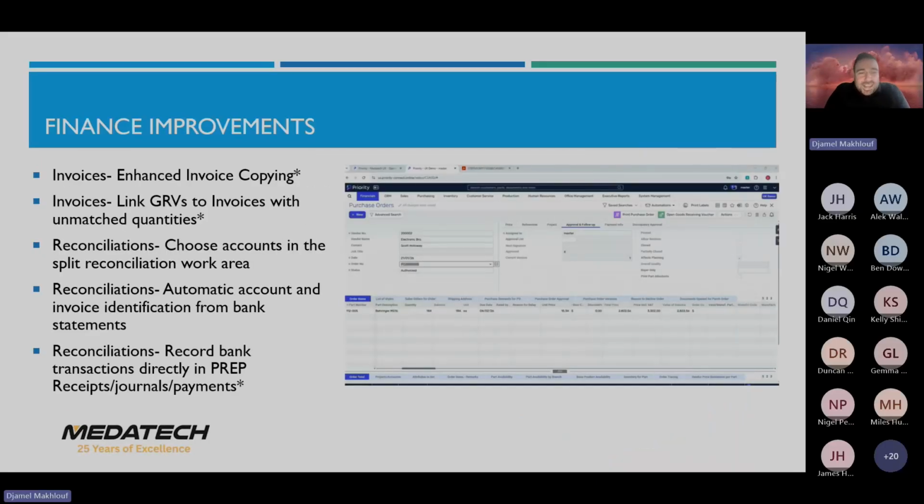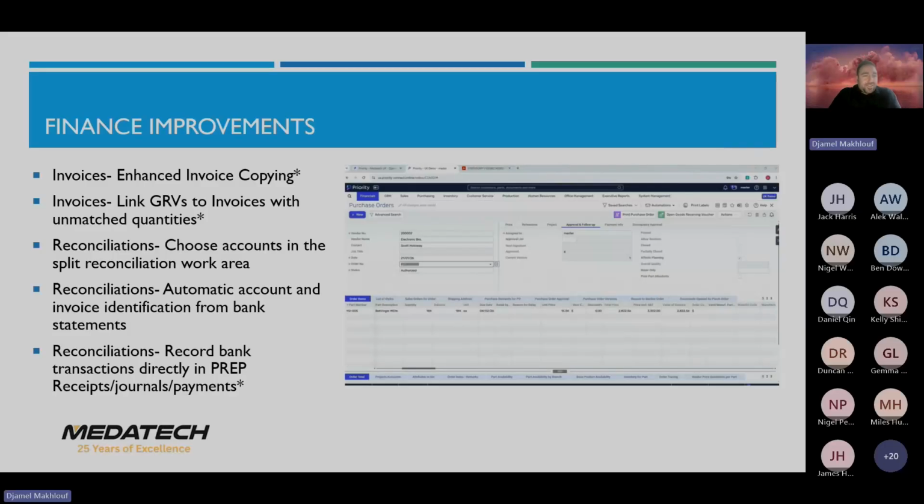Okay, so let's have a look at the new features in the invoice area. I'm going to start off talking about what's in this particular video. So this is added support for splitting invoice lines. Now, a lot of you will know that you can split goods receiving note lines now, but now you can also split invoice lines. So this helps in common cases where invoice is created before the goods arrive and the quantities either don't match exactly or they come in multiple parts. So you can see this in the above video.